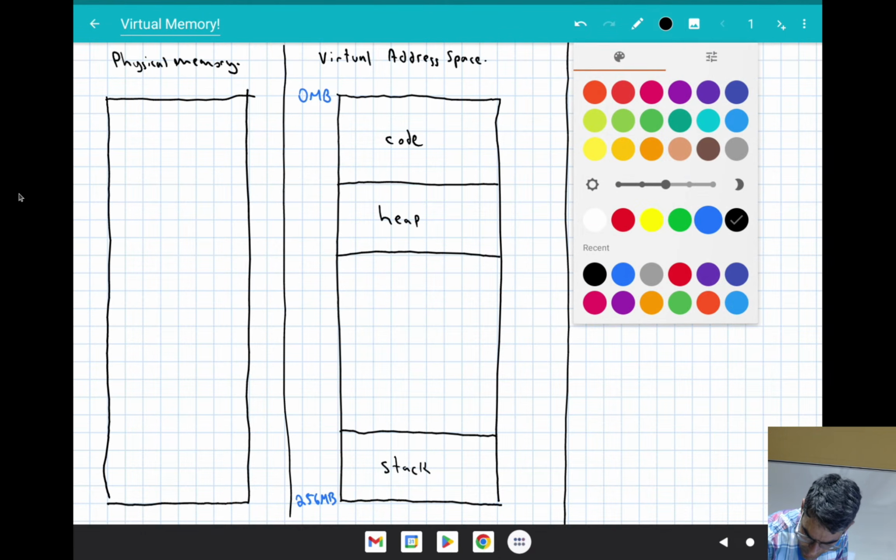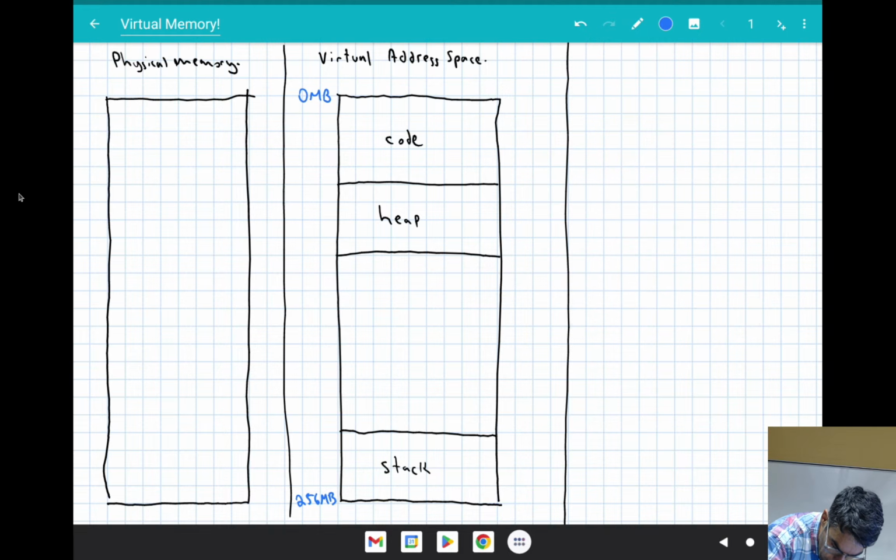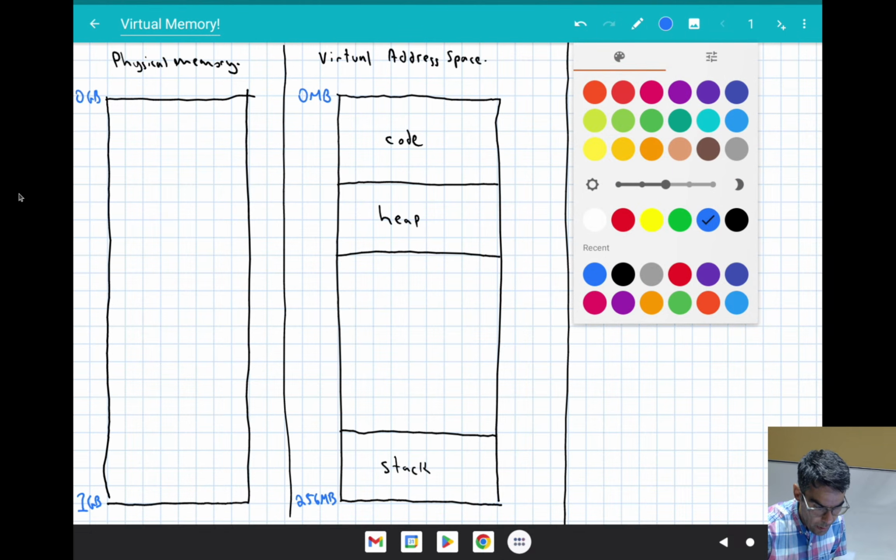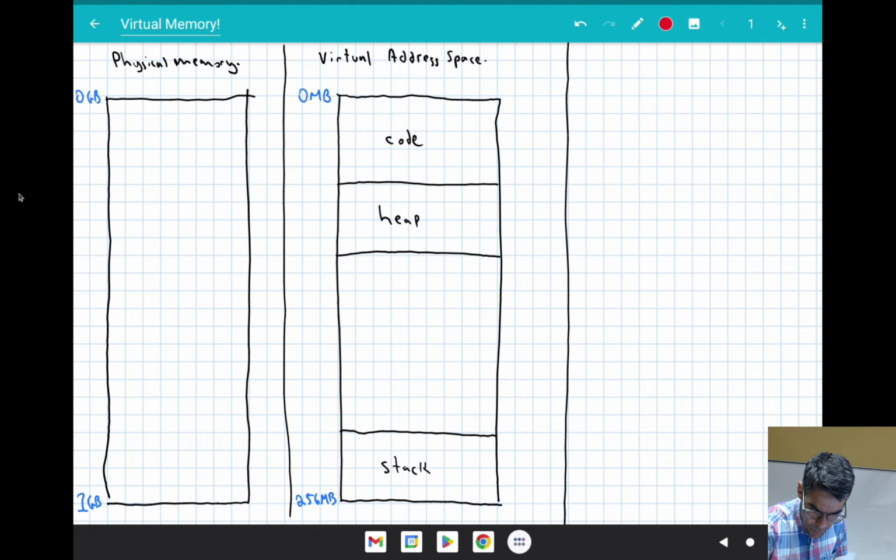The physical addresses that I have in memory here are going to be, let's say that this is 0 gigabytes, and this goes all the way up to 1 gigabyte. I'm going to take physical memory and partition it. I've made the address space much, much smaller, and so now I'm going to break physical memory into 4 fixed size chunks.